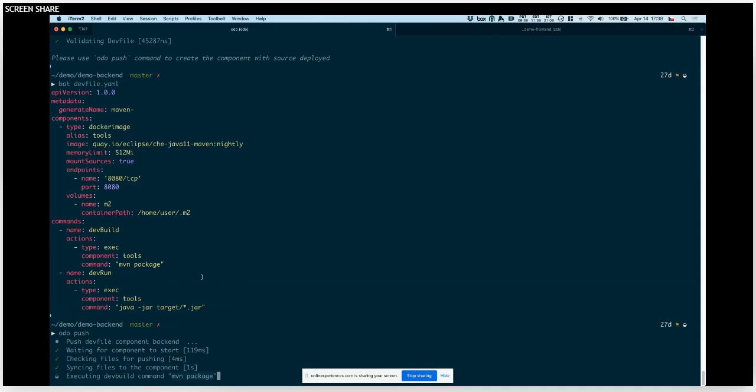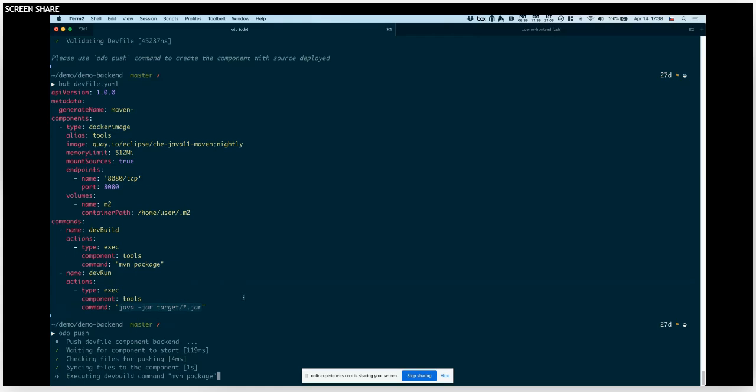This might take a few seconds because it's also downloading all the Maven dependencies. And then odo will execute the dev run command. In this case, it means that it will execute the jar in the cluster, and we will have our application running.